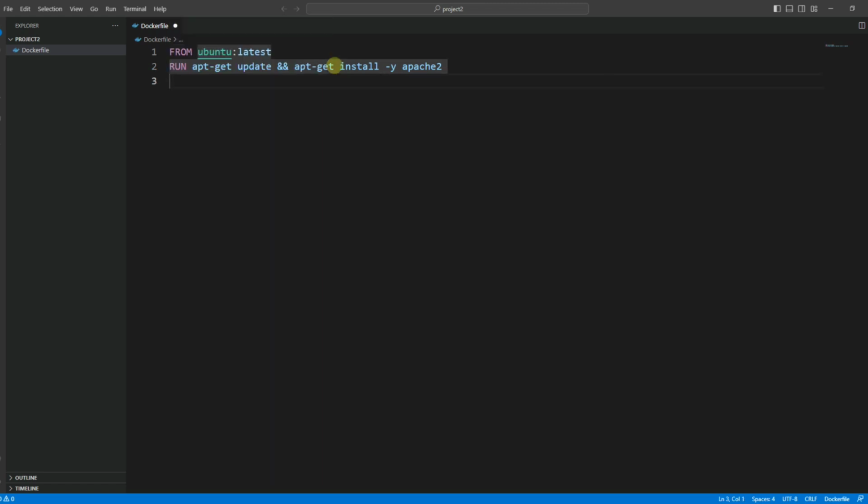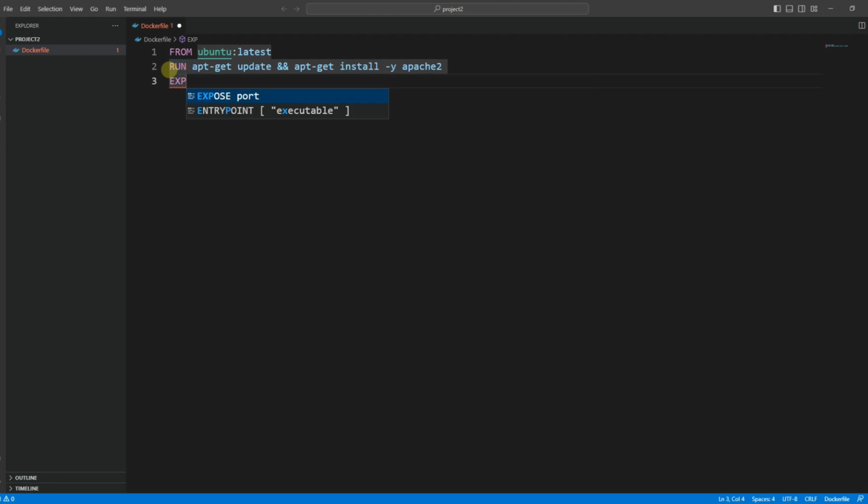The next one is EXPOSE. As you can see, every time I'm writing the Dockerfile commands, Visual Studio Code is automatically detecting and giving me suggestions because we have just enabled the extension. You can also see this extension on the left bottom here. You can see the Docker. Once we push the Dockerfile and create a container, I'm going to show that.